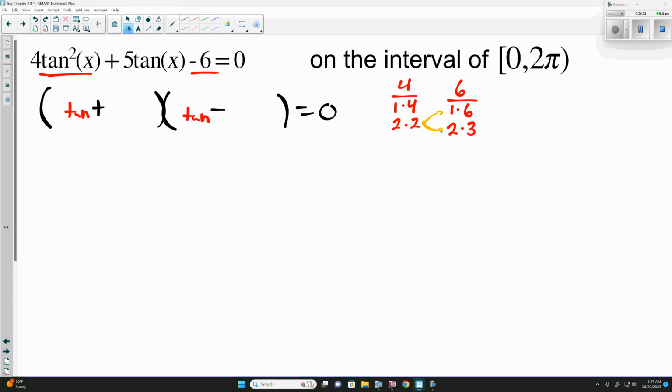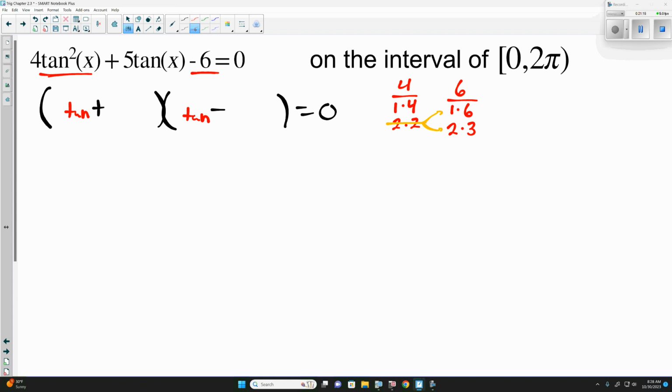2 and 2 is not going to work for 4, because we've kind of gone over this. The greatest common factor, if there wasn't 1 to begin with, or if we factored it all out, there can't be a 1 in either set of parentheses. Because if I use 2 and 2, no matter how I set it up with 1 and 6, or 2 and 3, there will be a greatest common factor of 2. So that's nice, because that means that's gone. So there are 4 possible arrangements for this, technically, but really 2 is gone. So we're looking at 1 and 4.